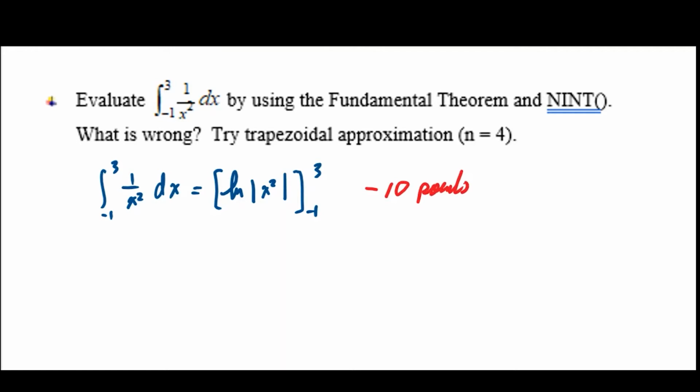This is negative 10 points, okay? You've been warned, and this is on the recording. If you misuse ln like that, negative 10-point rule applies. You've been warned on the recording, so you cannot say I never told you so. Don't do it. Don't do it. Bad things happen, okay? Oh my God, no. Okay.